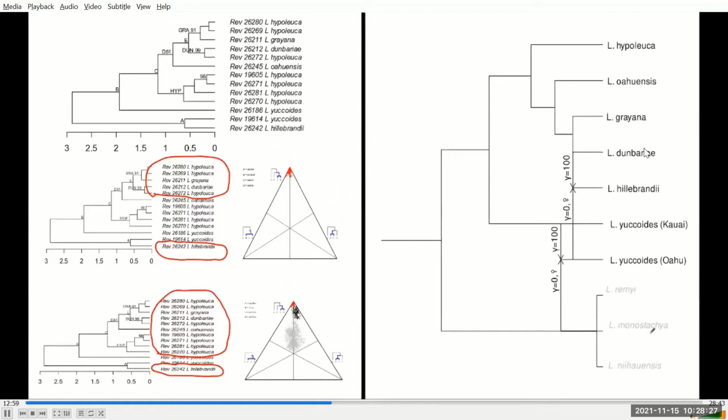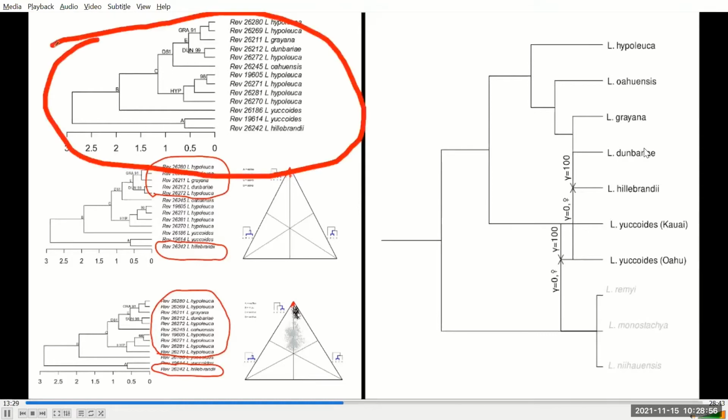So how do we go from the quartet analyses to the hybrid network? Unfortunately, in the work that I did for the Lobeliads, that was still a bit of artwork. I didn't use a program that came up with a maximum likelihood type of calculation. Rather, I used the data and some deductive techniques to determine where I needed to place hybrid nodes. I always started with the plastome. So up here is the plastome tree.